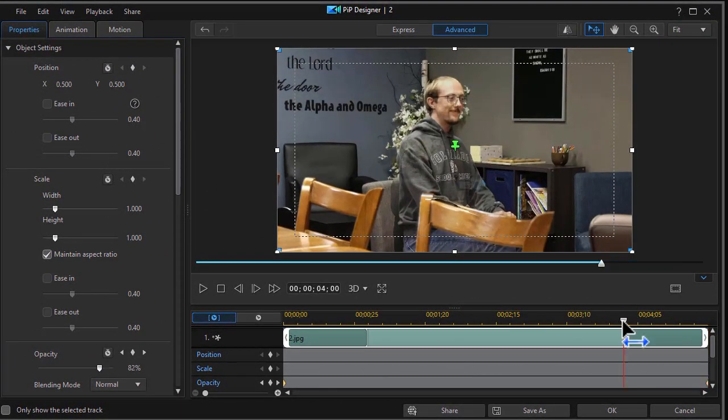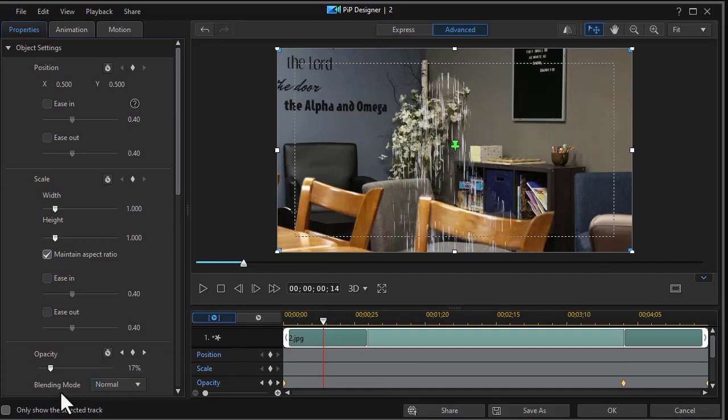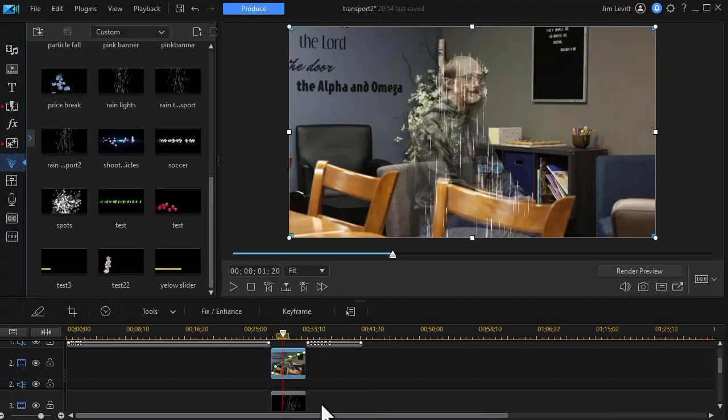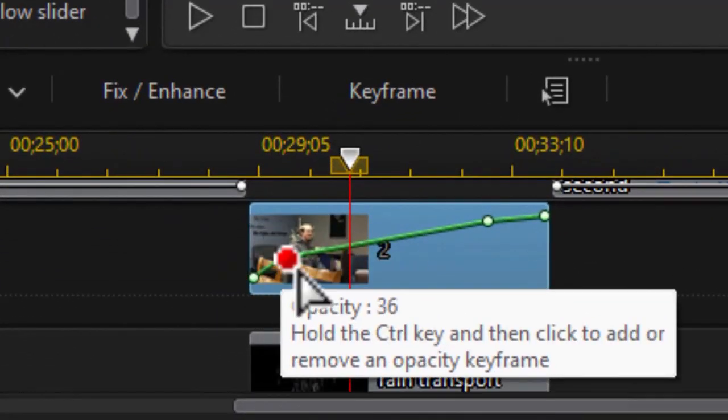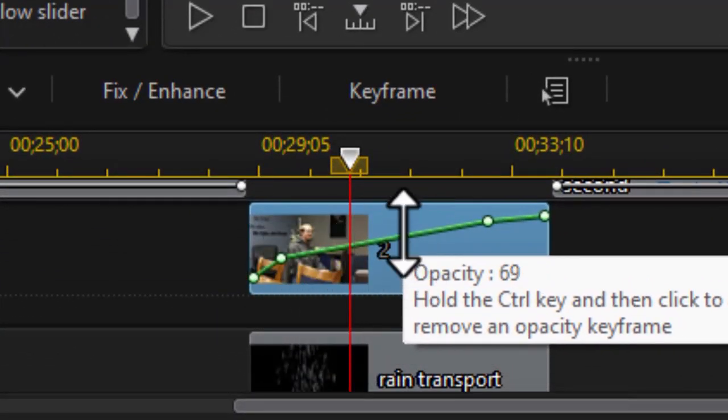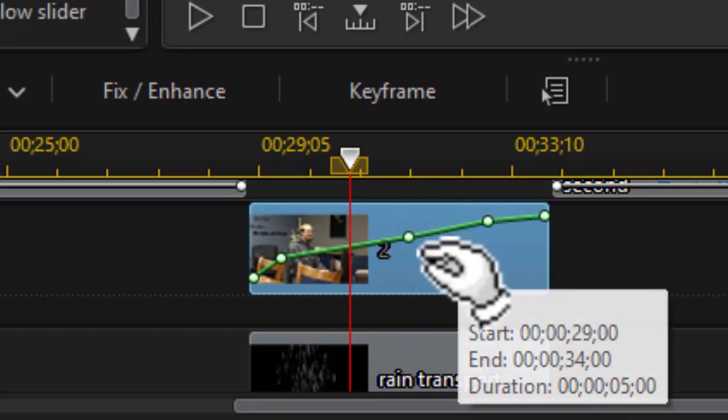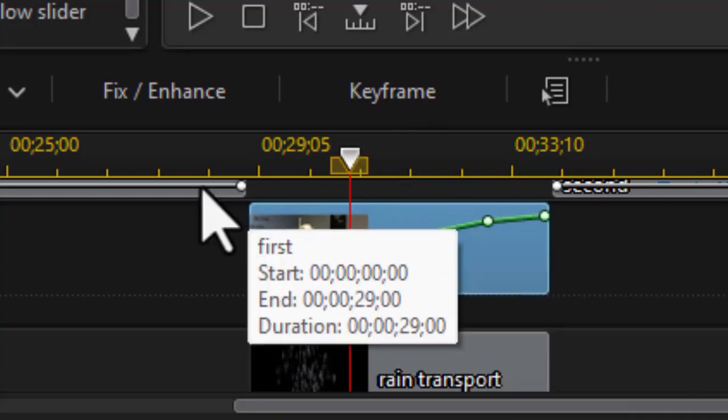And we'll make it 100%. And if I want to make it vary, let's go here and we're going to crank this up. So it's near 100 at the beginning. And maybe a little ways in, it goes up a little more dramatically to start with. You can adjust it any way you like. And click on OK. So you see I have the opacity keyframes here that we see in this section, and you can hold the control key down and add more keyframes and modify it any way you want.